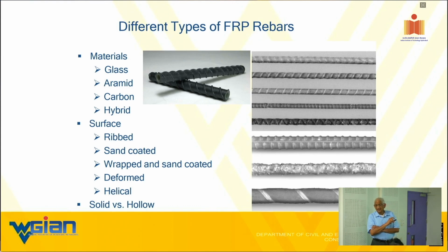The idea there is the uniformity of the sand coating and the contact area between the bar and the surrounding concrete is much higher. That's why you are getting a higher bond resistance. So when the helical form is not giving higher strength, it is not. Yet we still use helical and sand coating in practice. Yes, we do that too.